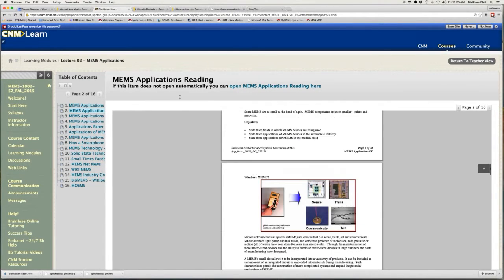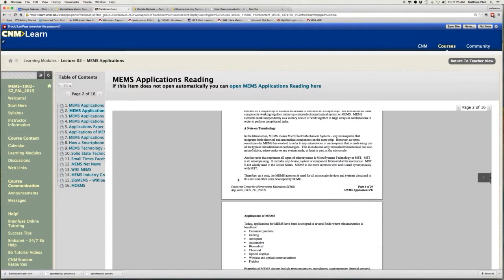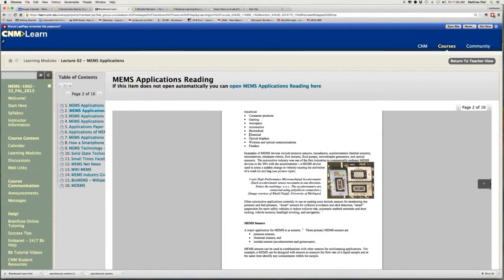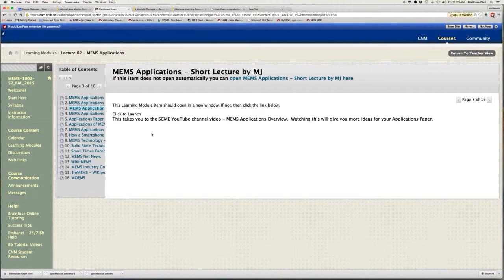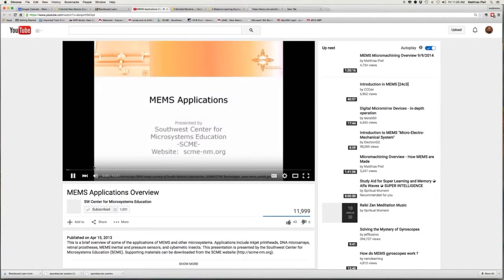So you want to read through this thing, right? Maybe make notes on it. You can use an app for that, or you can take separate notes on the computer, or even by hand is good. Take a few notes. Try to remember the different terms and phrases. Okay, and then the next thing is a short lecture. So again, this didn't launch, but you can click on this button and it'll take you to the lecture.